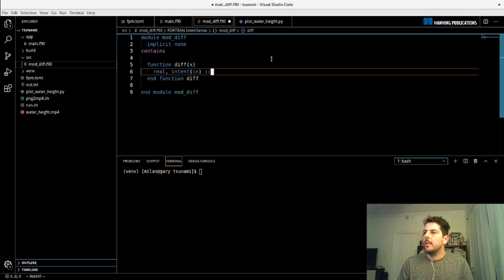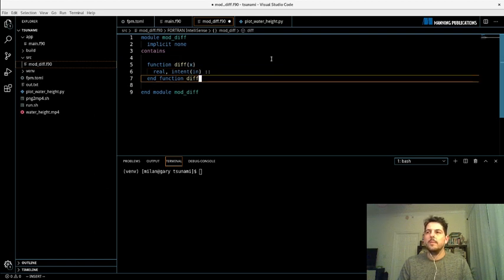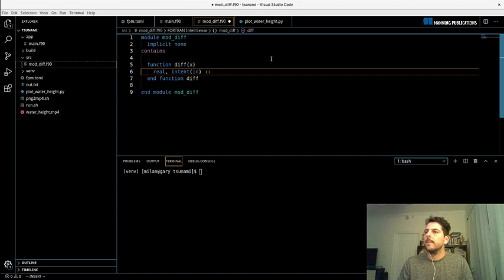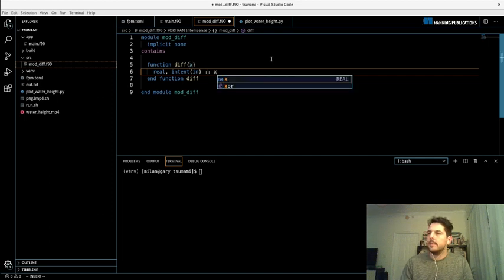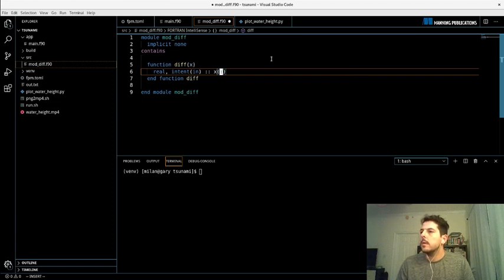So intent in means that x is an input argument, it's not an output argument, and it can't be modified inside this function. So we'll do x, and we'll just put a colon here. Putting a colon for the argument inside the function means that it will accept any size array. If you pass it an array of 10 elements, it will work on that. If you pass it an array of 1,000 elements, same.